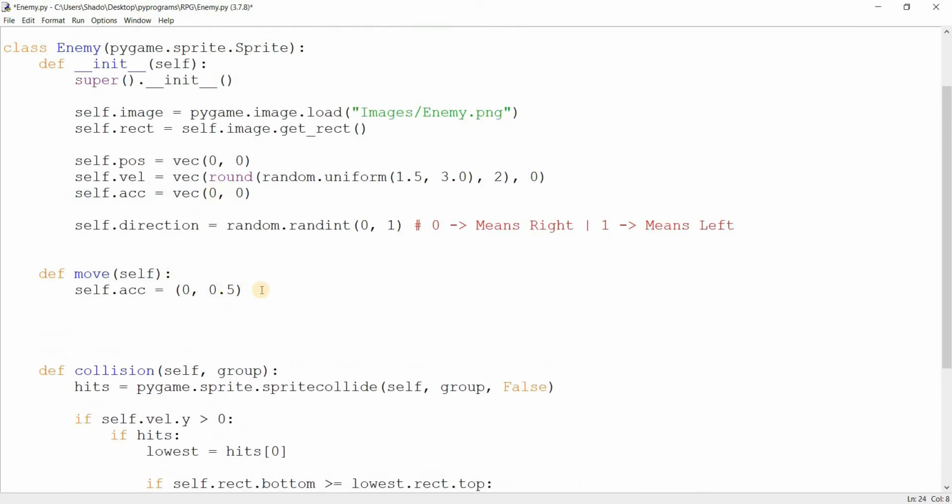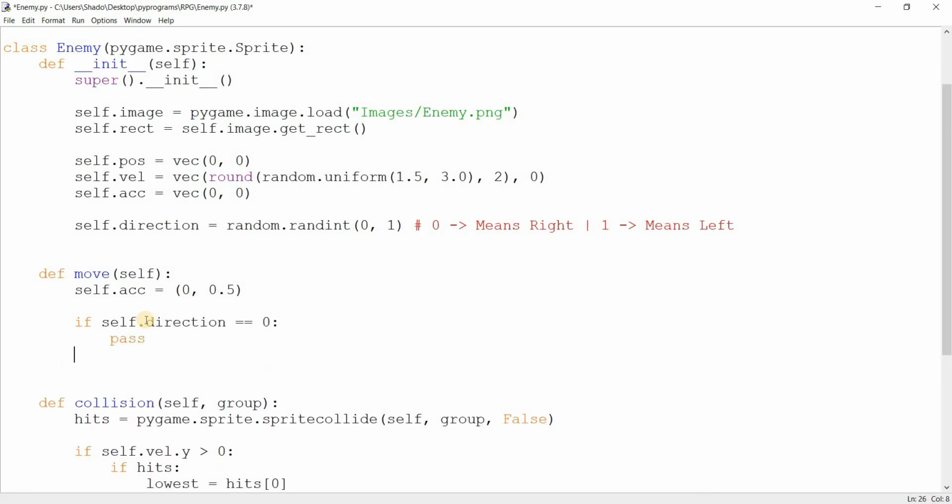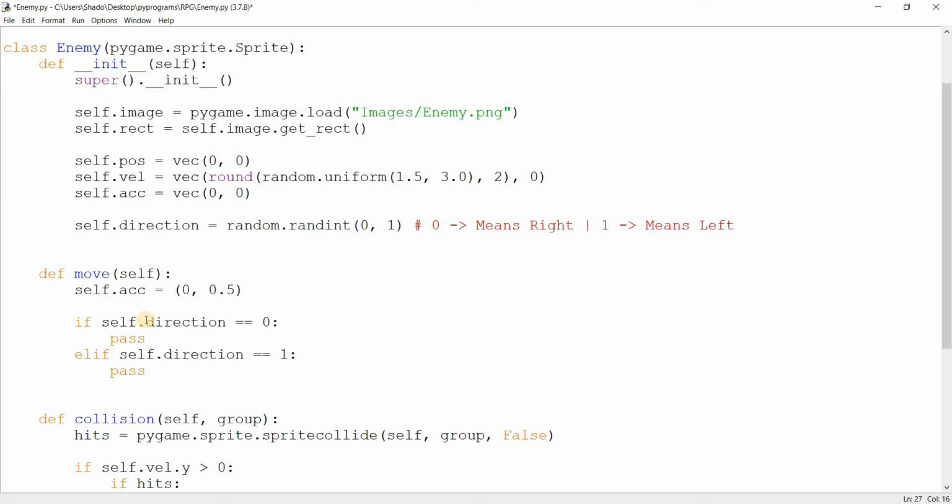Now the move function. How are we going to do this? Something like self.pause. Wait, no. We need to do this depending on the direction, right? If self.direction is equal to 0, then do this. If self.direction is equal to 1, then do this.